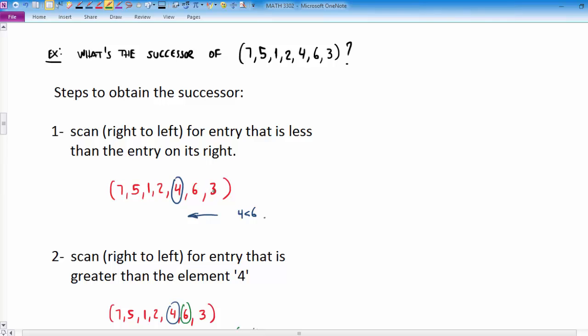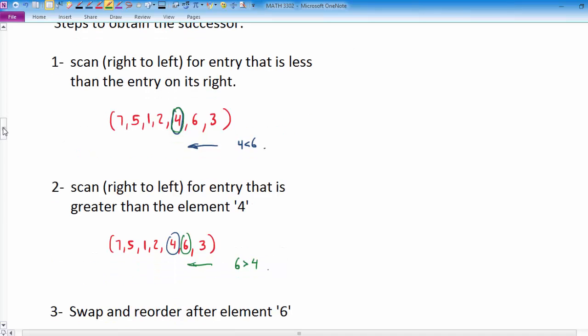So if we go here, 3, there's nothing on its right, so we keep going. 6, the entry on its right is 3. So 6 is not less than 3. So we keep going. 4 is less than 6. Now we're going to flag 4 here for a moment. And we will do something to that entry.